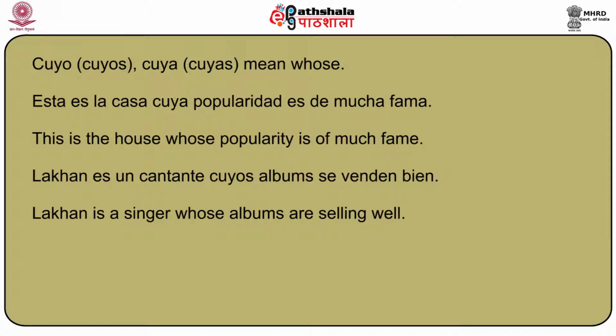Cuyo, cuyos, cuya, cuyas mean whose. These are forms of a relative adjective referring to persons and things. They precede the noun they modify, and must agree in gender and number with that noun. Esta es la casa cuya popularidad es de mucha fama. This is the house whose popularity is of much fame.